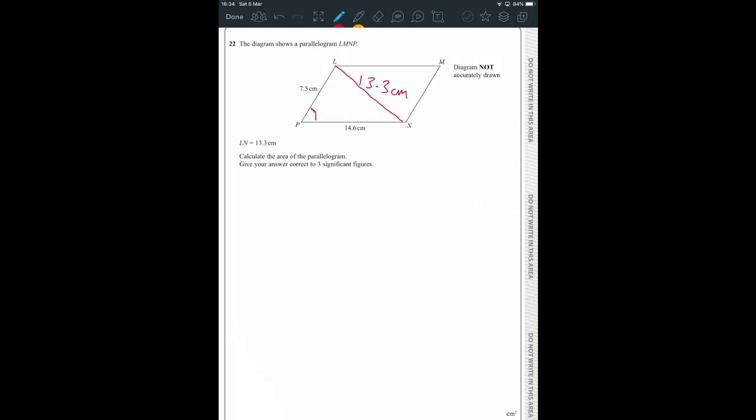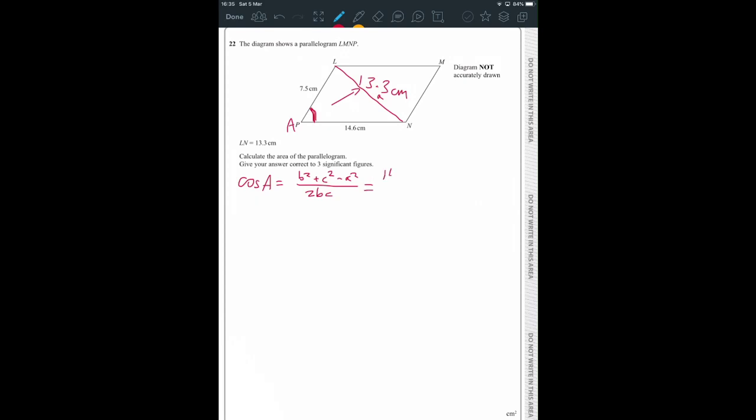So I'm going to try and work out this angle down here. Well, that is in a triangle with all three sides known. So that implies cosine rule. Either by memorizing it or by rearranging the cosine rule, we get that the cos of the angle is b squared plus c squared minus a squared all over 2bc. And notice that we have the opposite pair. So this one over here is the a in this calculation, if this down here is my capital A angle.